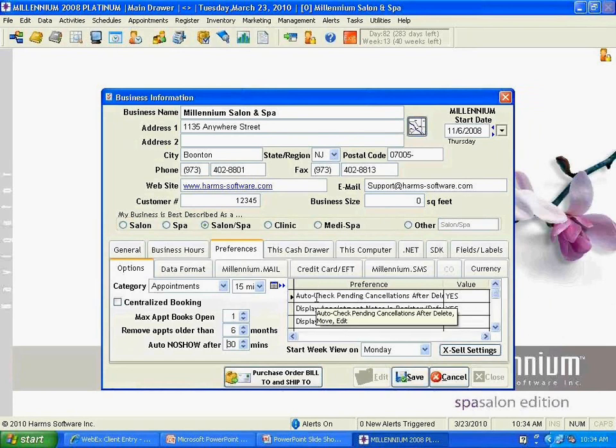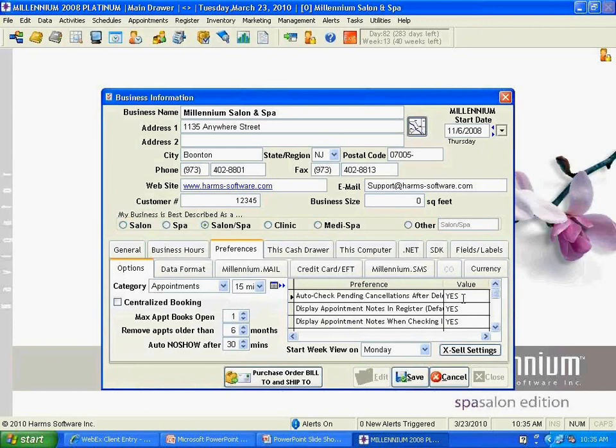What this means is if you have pending appointments booked, which we'll get into how to book in a little bit, and somebody moves and that is now an open availability on the book, Millennium will automatically pop up and say, hey, this person would like to book at this time, would you like to book it? So we're going to set that value to yes. We would like to auto-check the pending list after we move anything on the book.